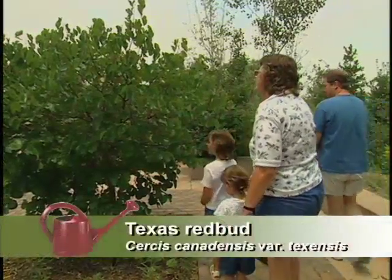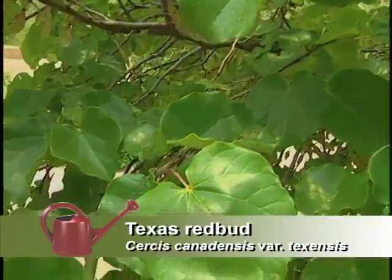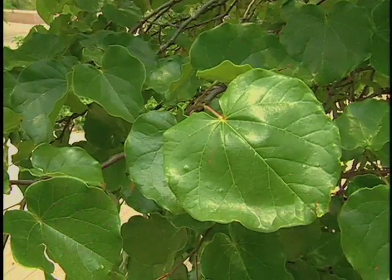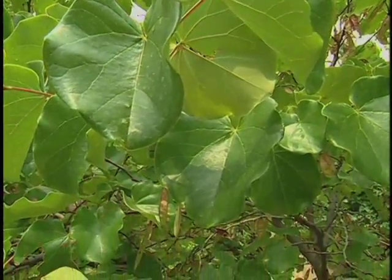And you've got red buds — of all things, a red bud tree. One of the nicest is probably the Texas red bud. Very waxy, thick leaf with a cerise-colored bloom that will just knock you out in the springtime. And it likes the temperatures and the conditions — it grows very well here.